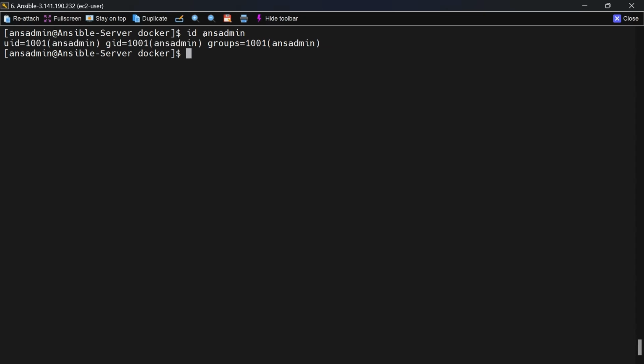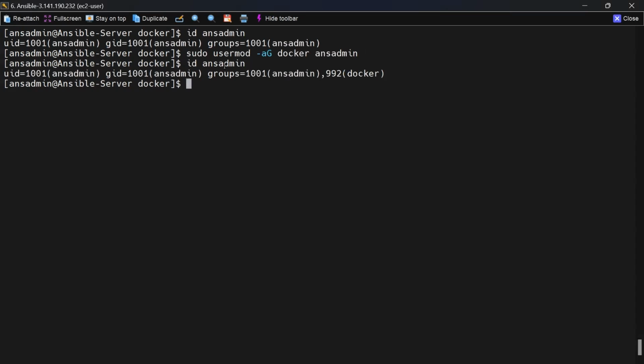So every user that must run Docker commands must belong to the docker group. And to do that, I have to add ANS admin into the docker group and just get the command. So if I run id ANS admin now, I'll see docker right here. So with this, ANS admin can actually run Docker now.